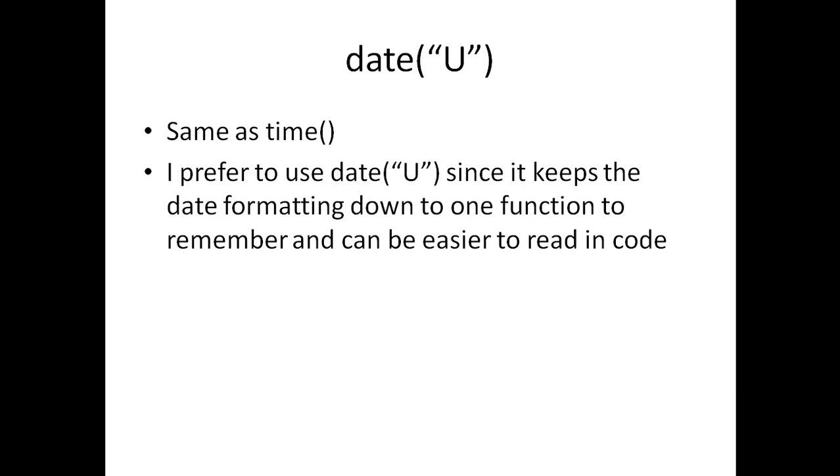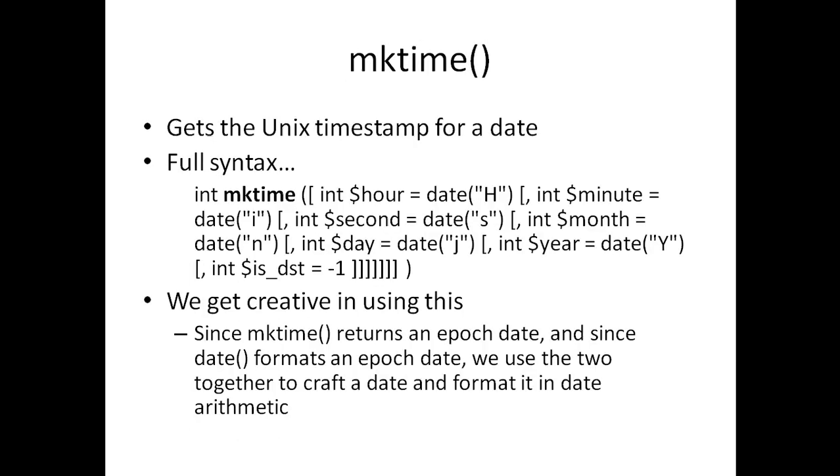Sometimes people get confused. I typically stick with the date function and then utilize the capital U if I just wanted to get what time would return for me. It's saying give me the Unix epoch, because by not passing it an epoch time, I'm saying current epoch, and then the U means return the number of seconds since January 1st, 1970. So that's what you're getting.